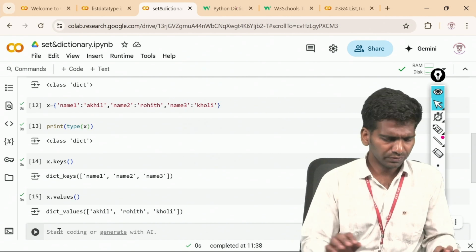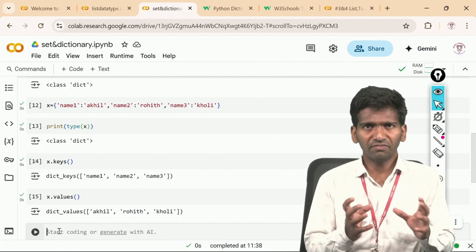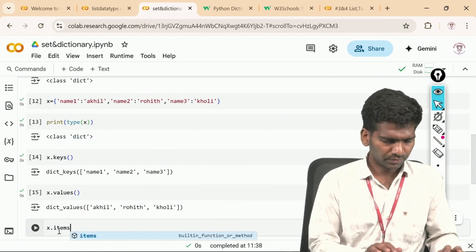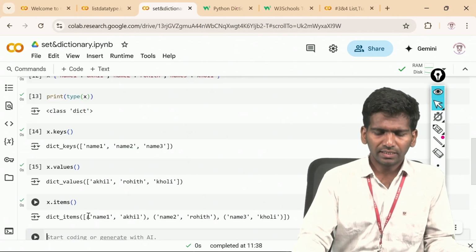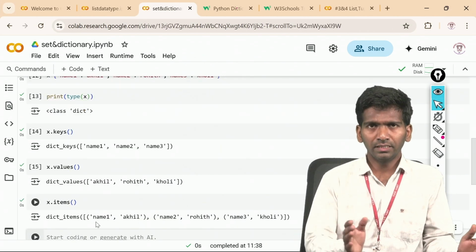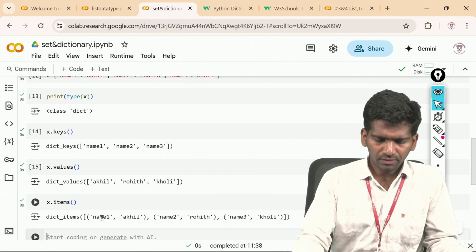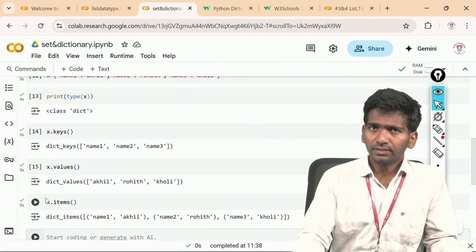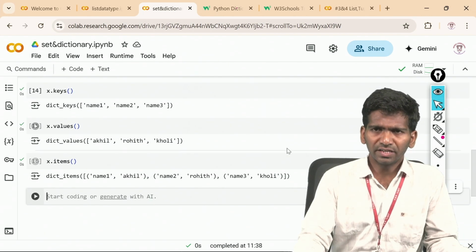So if you want to combine keys and values together, if you want to get them together, x dot items. Yeah, x dot items means you can see the key and value are shown together. Key 1 value, key 2 value, key 3 value. So this is how you can see the key values. You can perform remaining operations also.